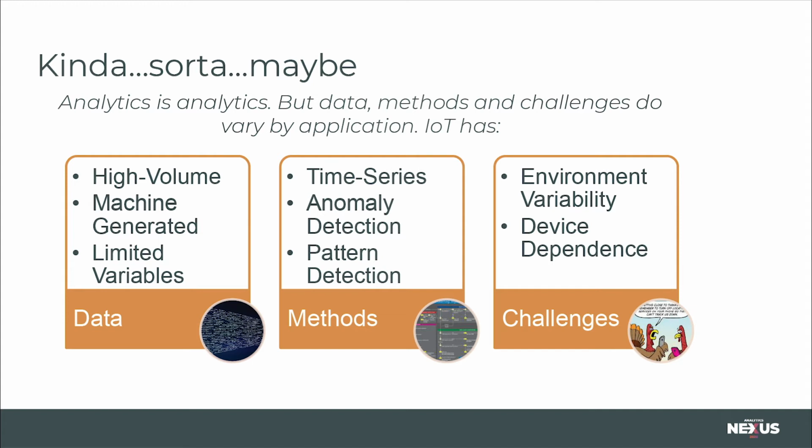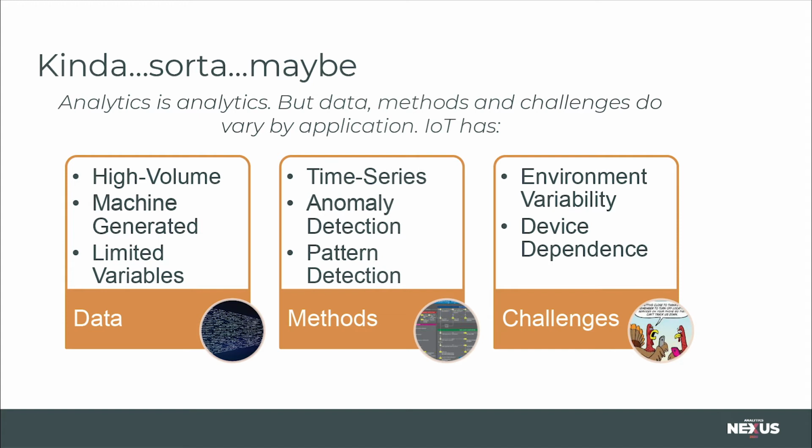So a lot of times you're not looking at, say, traditional correlations in the data. You don't have a bunch of columns where you're doing a factor analysis or a correlation analysis. What you have is a single data point flowing over time, and what you're primarily focused on is finding the way that pattern changes over time. Okay, so that's data and that's methods. Let's talk a little bit about challenges.